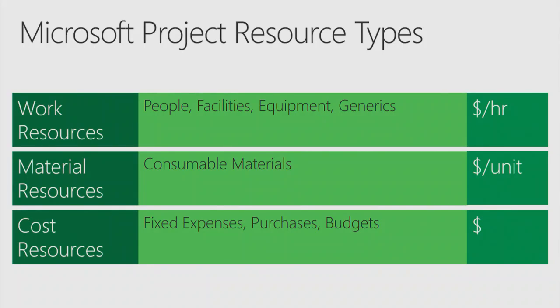If you can think of different types of fixed cost resources that you want to track on your projects, you can list those out in the form of cost resources. And whenever you need to incur travel expenses on a task, for example, you have to travel to the job site to see what progress people are making, then you have maybe a travel expense cost resource that you assign to that task. It acts as a bucket where you can drop your travel expenses. So, the steak and lobster dinner and the Cadillac that you rented and all that kind of stuff, you can dump those monies into that bucket so you can attach that to your project.